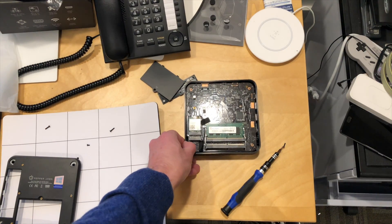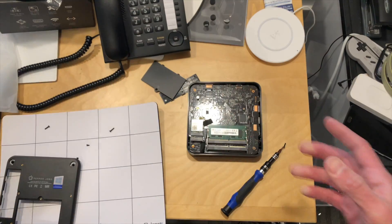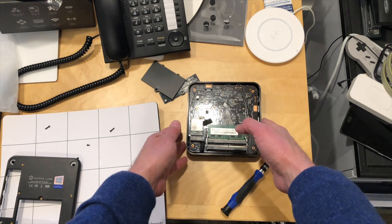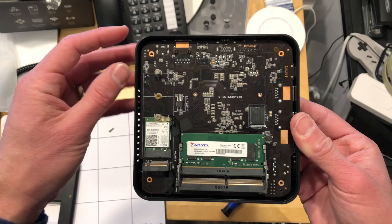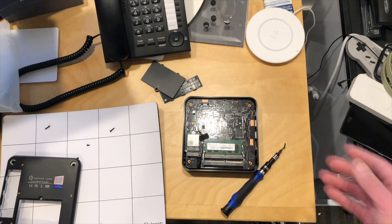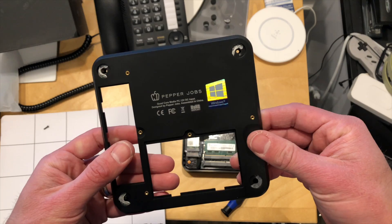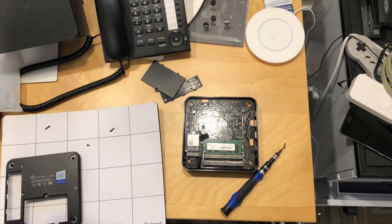I think I'm going to power mine just with USB-C power delivery. I'm going to put this back together, fill out those RAM slots, and I also have an M2 SATA drive I'm going to stick in. We'll figure out exactly how much eMMC storage it has on board as well. I'm not sure if this comes with a Windows license, but I did see a Windows 10 sticker on here, so I'm guessing you probably get a Windows 10 Home license — that's kind of par for the course these days.